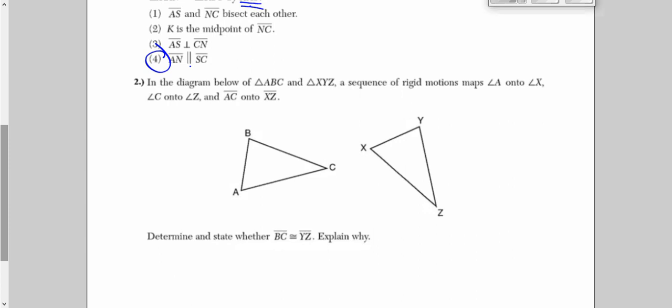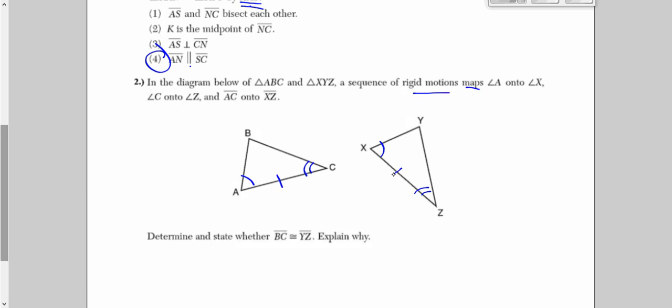You guys notice the wording here. Sequence of rigid motion, mapping things onto, mapping. You could replace all that with the word what? Instead of saying those parts map to each other, those parts are congruent because it's rigid motion doing the mapping, right? So they play with the words a little bit, hoping that you know, right? So rigid motion, mapping. I would mark those in your diagram. We got A onto X, C onto Z, and then AC onto XZ.